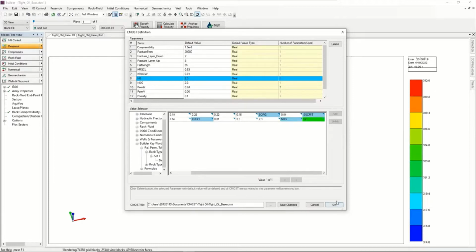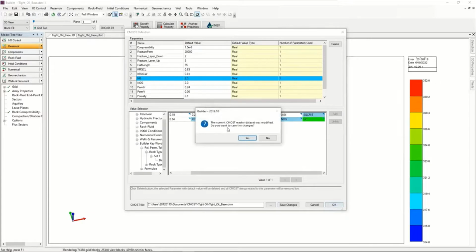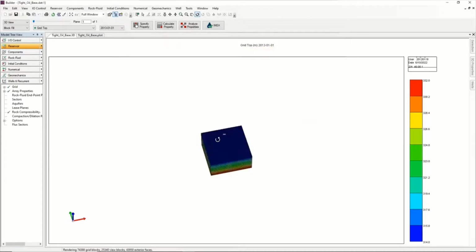So from here, we can click OK. Be careful here. The current CMOST master dataset was modified. Do you want to save changes? Yes, of course. And again, be careful. Some CMOST parameters will be lost if the window is closed. Modify some parameters and open this window again. Do you want to close the window? Sure. All right.